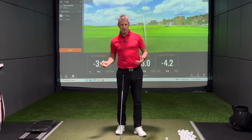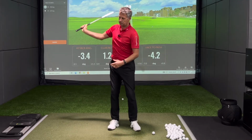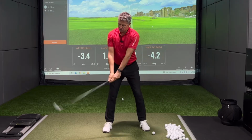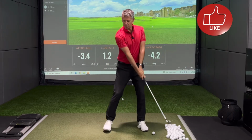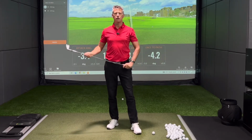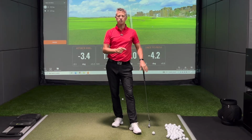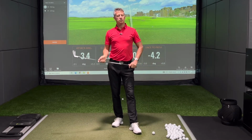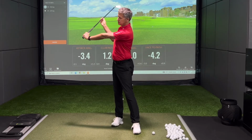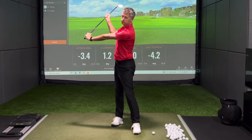Some people set it early, some people set it late. Two good examples, someone like a Mark O'Meara, he had an early set, someone like a Davis Love had a late set. But whether you like it or not, the golf club has got set. So that's dealing with the hinge. The hinge has now been loaded. Let's just call it a 90 degree, 100 degree or 110 degree angle between the arm and the shaft.